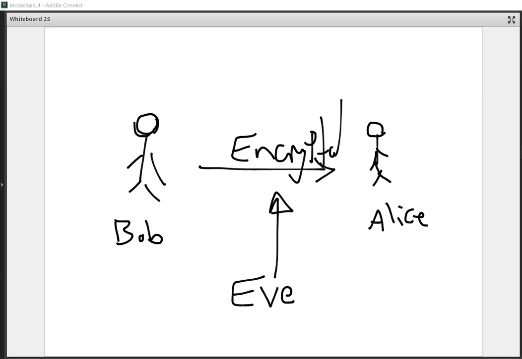Cryptographical hash functions like SHA-1 and SHA-256 don't work here. Why? For example, Bob cannot use SHA-1 to encrypt his message and send it to Alice.